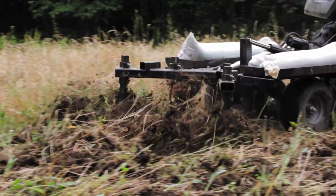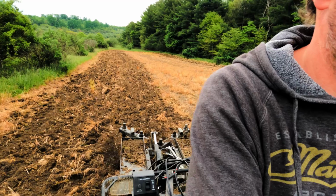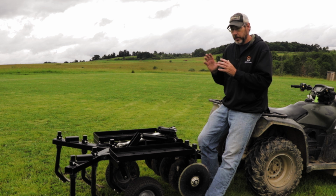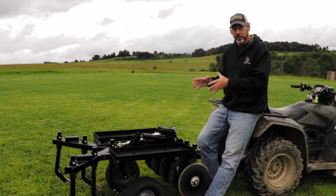We worked it on existing ground that we've planted for years. We worked it on a 1-year plot and a brand new plot. And we're gonna show you that after I go through. I wanna show you first some of the features of this thing and how it works. So we're gonna show you it actually in action, but we want to go through the features here first. So let's go through all the features of the Koons Engineering Chisel Plow.